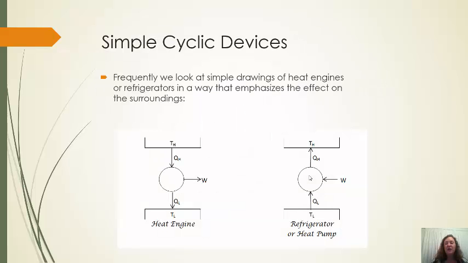A lot of times we're going to look at really simple cartoon drawings almost of what a cycle looks like. So a heat engine is going to produce power. Work is coming out of the cycle. And it's going to take heat from something at a high temperature and put it into the cycle, into the engine. And then it's also going to push heat out of the engine to something at a low temperature. A refrigerator is going to take heat out of something that's already at a cold temperature, say our food. Put it into the engine. Add some power to be able to put heat out to something that's at a higher temperature. So that's what our simple cycle devices look like in one of these two drawings.